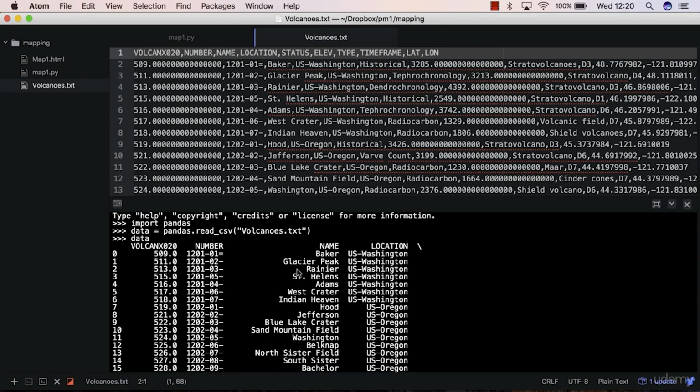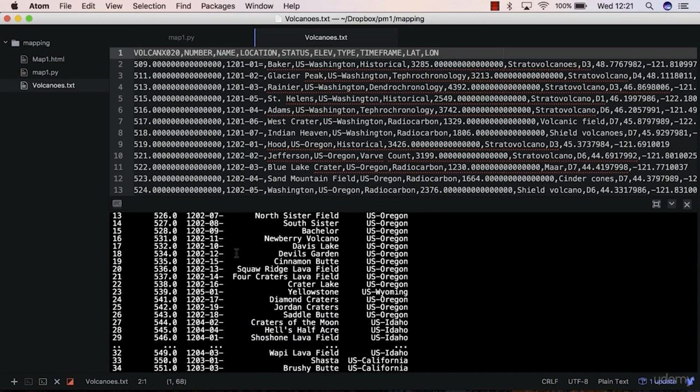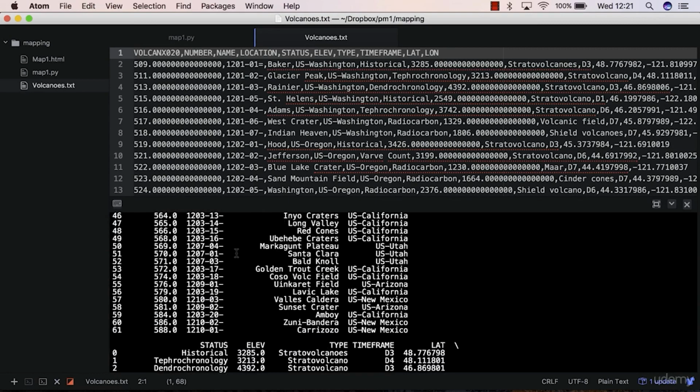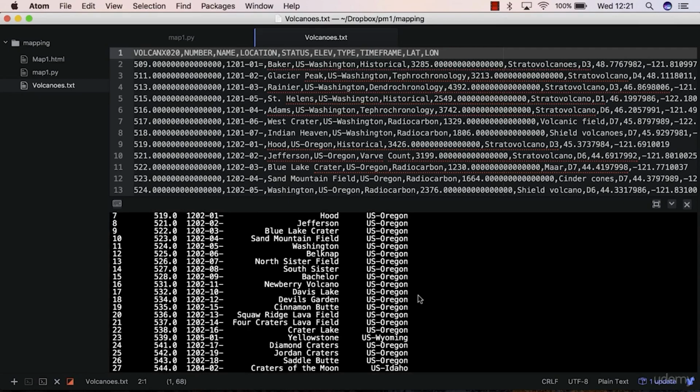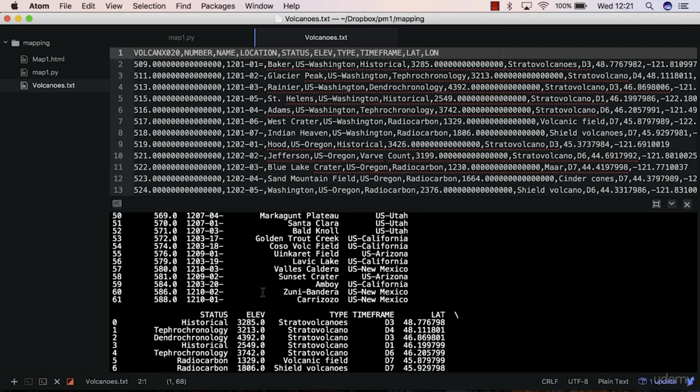So the read_csv method is able to distinguish where the commas are, and so it creates a well-structured data format with columns. If you go down here, you have some columns, and then up to the end.